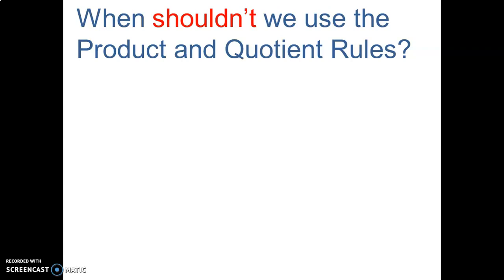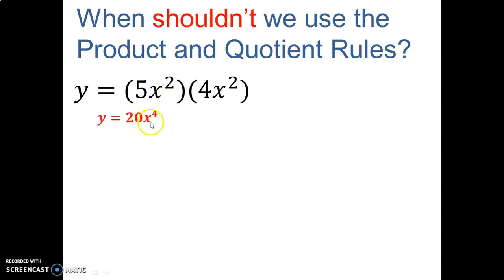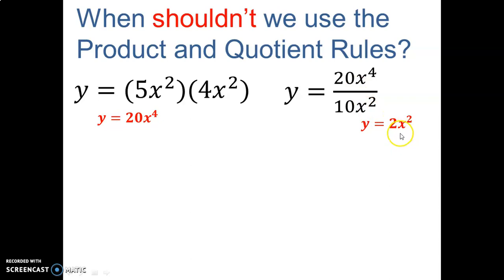Because sometimes we learn these rules and we get caught up using them, but we forget that, again, sometimes it's easier to simplify. So here's a situation we already saw, right? This is the one we saw. You could use the product rule, but it's much simpler just to simplify that like this and then go ahead and use the power rule. Okay, how about this one? Well, that's the other one we just saw. Yes, you can use the quotient rule because we have a function divided by a function, but so much easier to simplify like this first and then take the derivative from there.